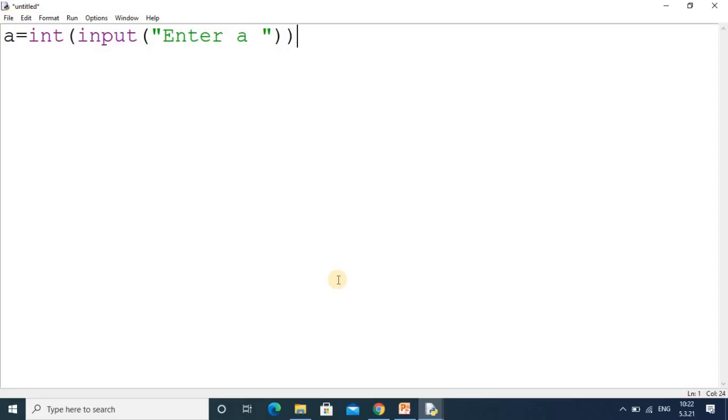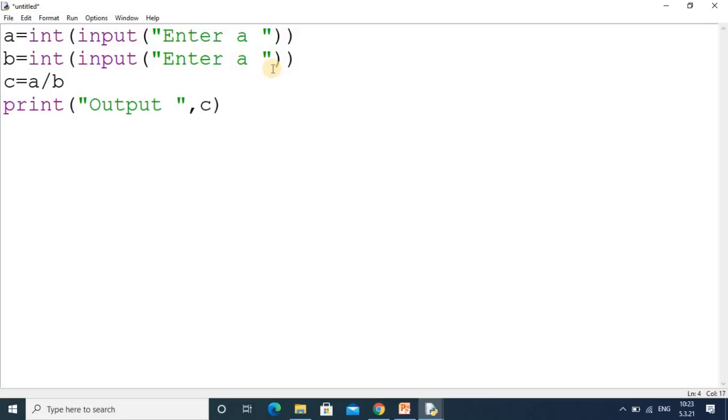I will copy this code for b. So a and b are the two variables which will supply input to your program. My next statement is c equals a divided by b, and then I will print the value of c. This is our program, and now we will check the output.